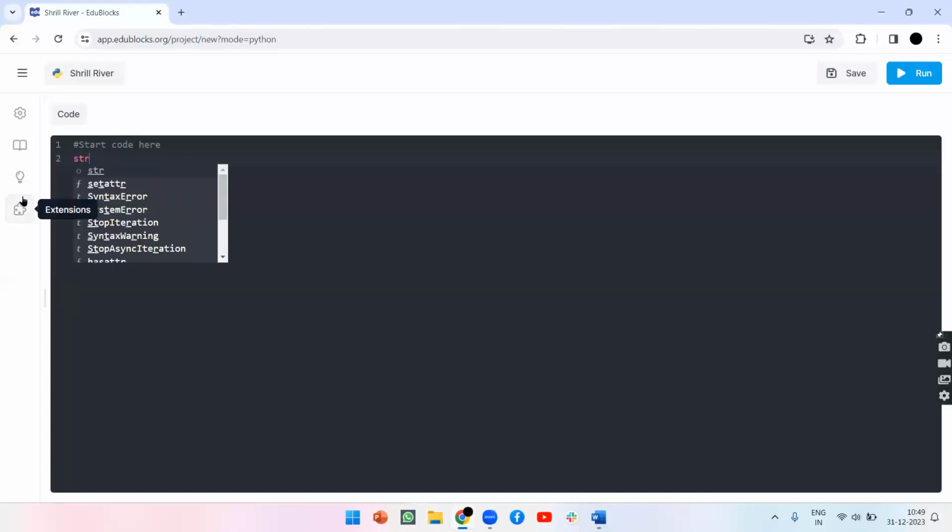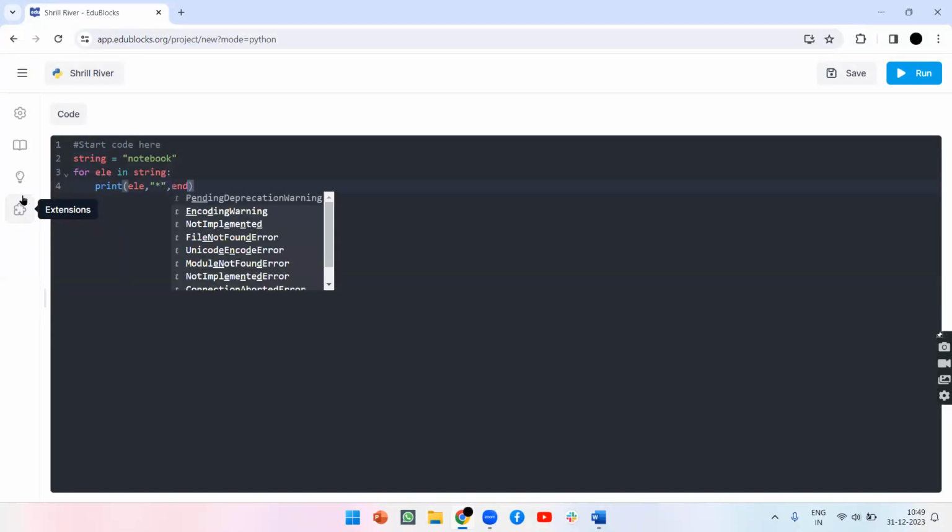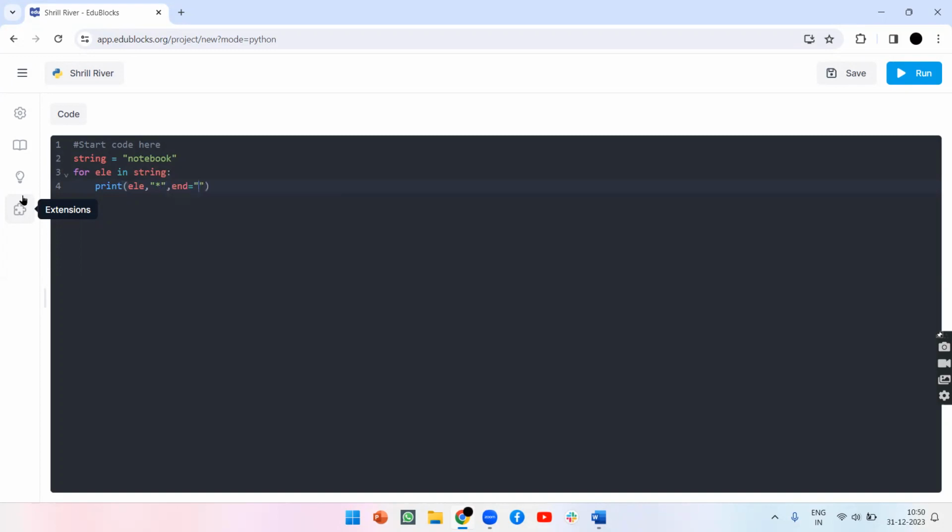So string is equal to notebook, and for element in string, we know that a colon should come, then print each and every element separated by a star, and then ending with a space.